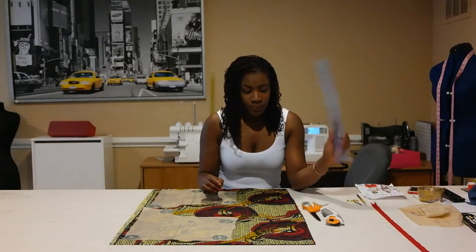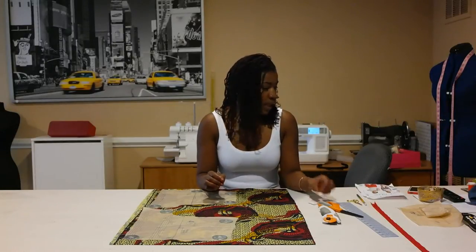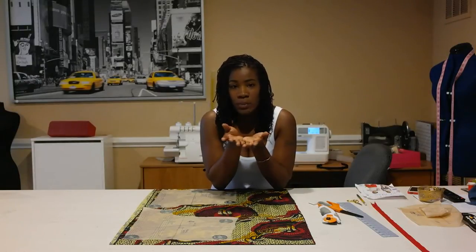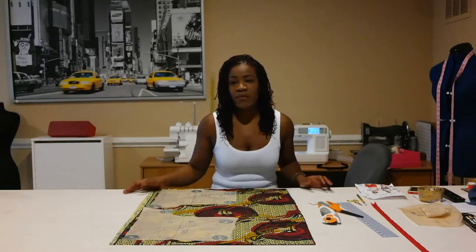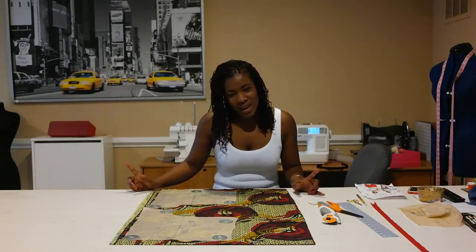You're going to need a ruler, scissors or a rotary cutter, some marking chalk, and that's just about it. For this particular tutorial, you will not need the pockets for 6930. If you want to put pockets in, you can. It would be rather difficult to do according to this tutorial because the particular style of pockets have a cutout, and if you do that and do the high waist, it may be rather difficult. It may require you to actually make your shorts a two-piece with the bottom and a very large waistband, but we're going to attempt to do this with one piece for each side.